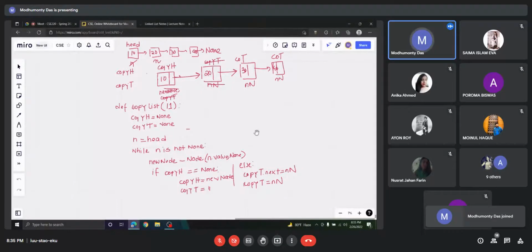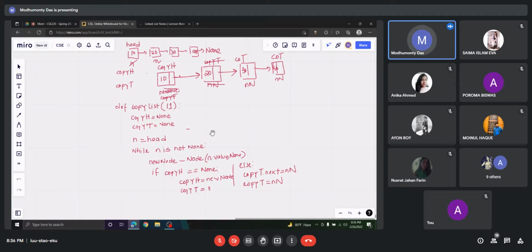Yes, ma'am. Okay. So previously we were talking about single linked list, right? And we saw how we could copy a list from another list. We would create a new head of a list, and then we would copy nodes by node to the new linked list. Okay, so everybody is familiar with the copy list, right?